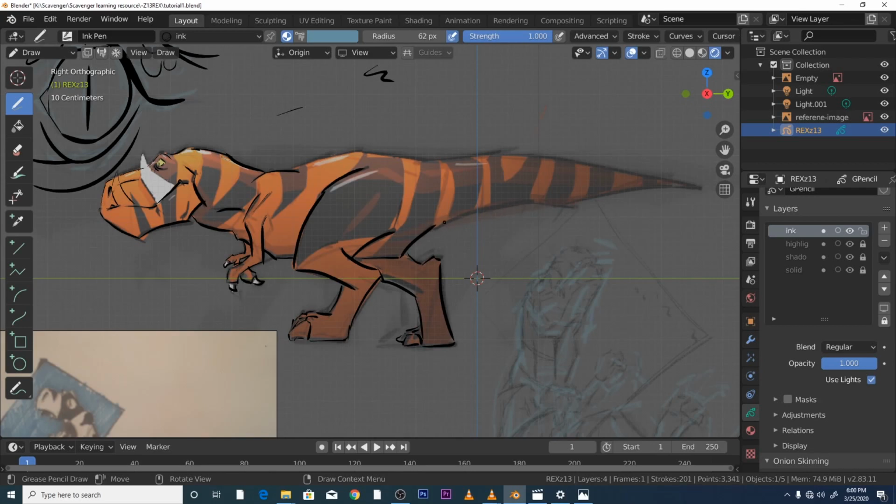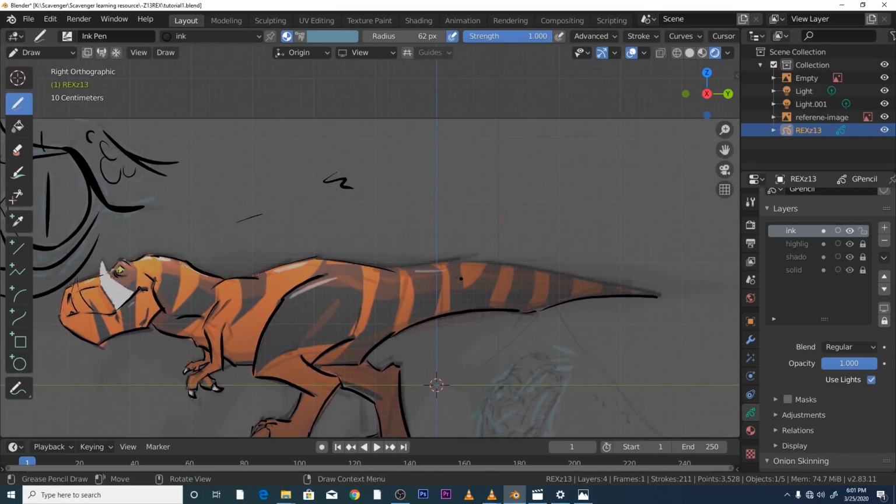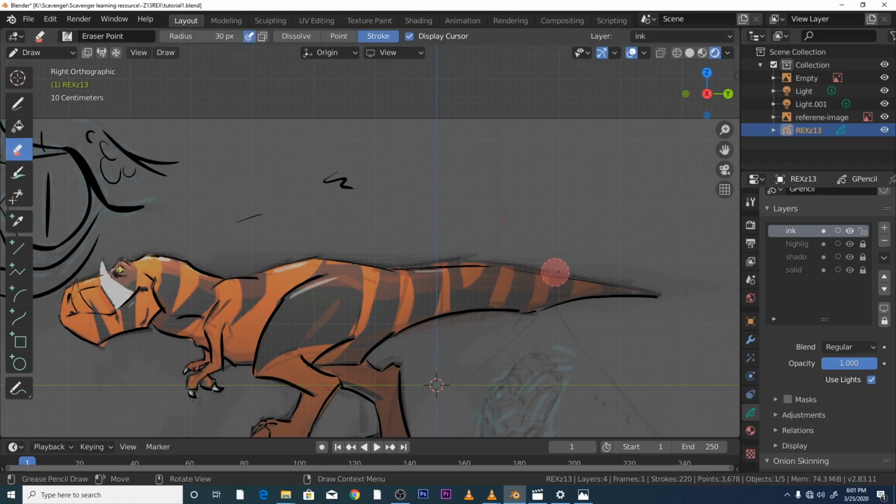I just think it's only a matter of time before grease pencil for 2D animation is going to be taken up by all the 2D studios, for a fact. Eventually they're going to realize it. And the thing is, I ain't a fanboy. I don't want you to think it's all about Blender, that I dream about Blender all the time. I don't. I see Blender as a tool to tell my stories.